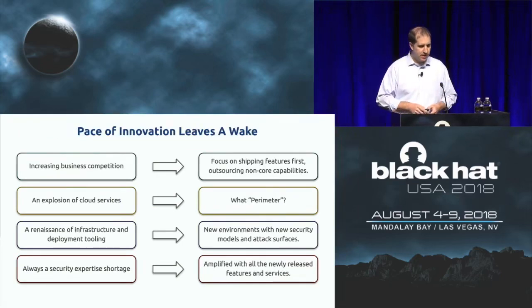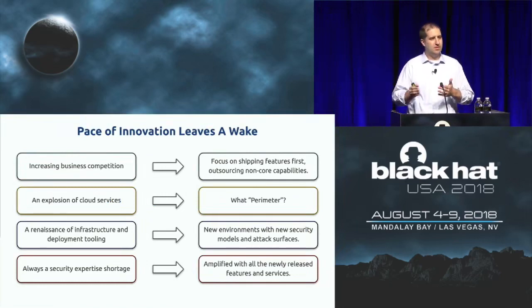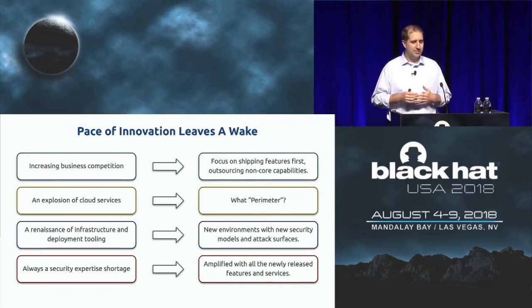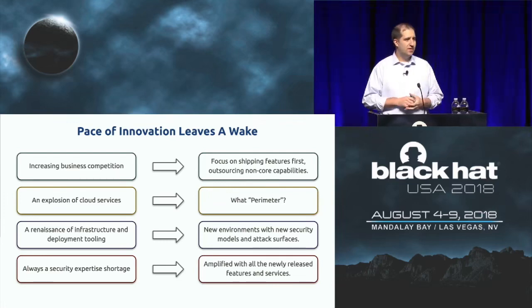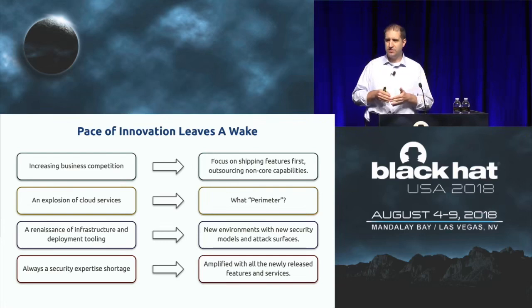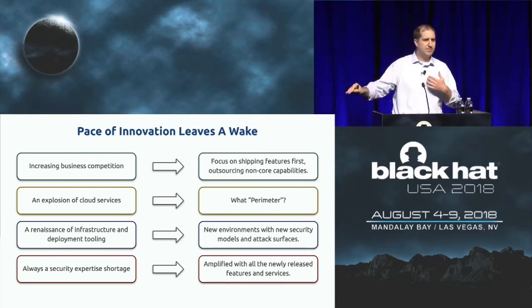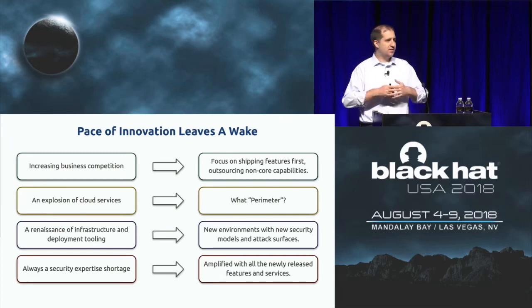And I should note the pace of innovation. Part of the setup of this talk is understanding why we're in this position, why there's so many challenges. The pace of innovation really does leave a pretty big wake. When there's increased business competition in the cloud-specific environment, everything's focused on shipping features first. You hear terms like fail fast, fix fast, outsource everything that's not your core competency, and often that includes security. And when you combine that with the explosion of cloud services, the perimeter just dissolves.